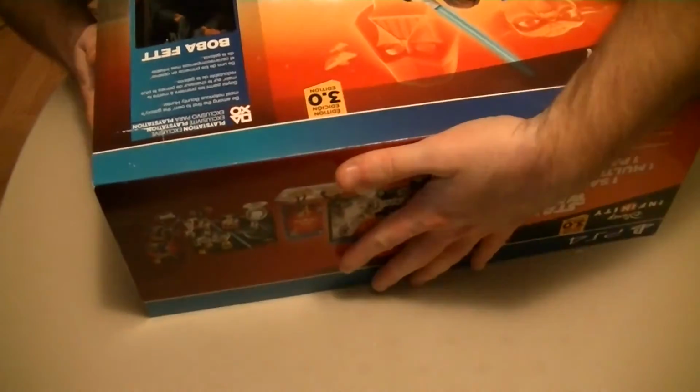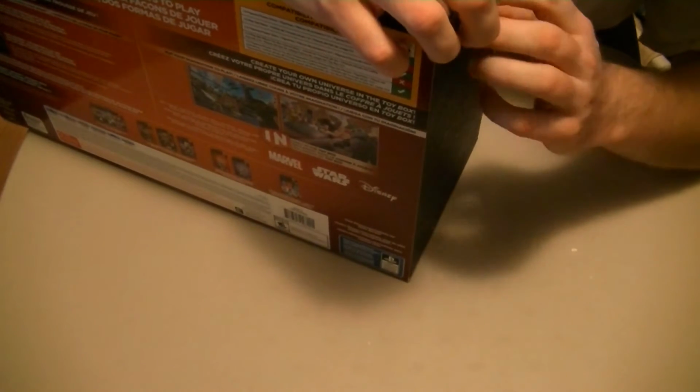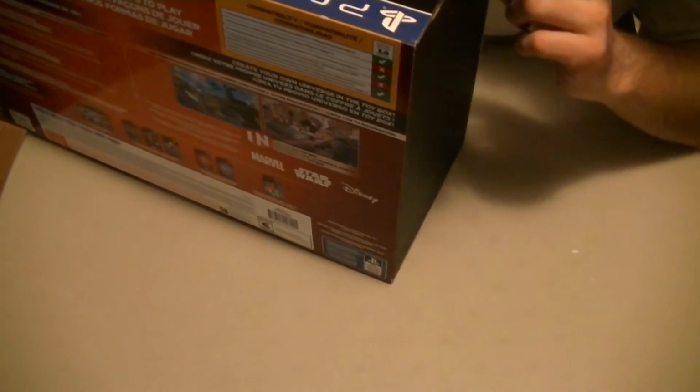Now let's see if we can get this thing out. Don't want to let go. Oh, I think I see the problem. There's a piece of the cardboard that is attached to that still, the top part. There. Now it should come out. No. Come on. Yeah, this sucker doesn't want to come out very much.